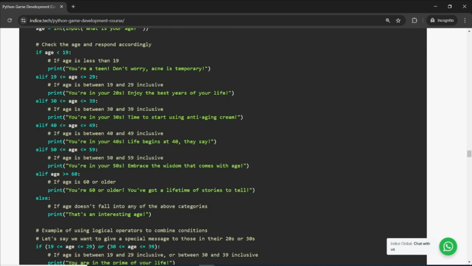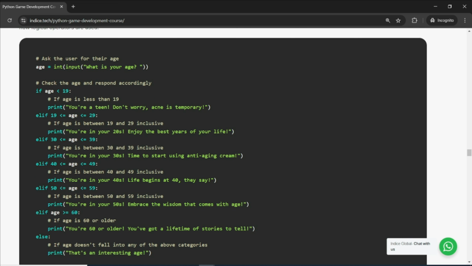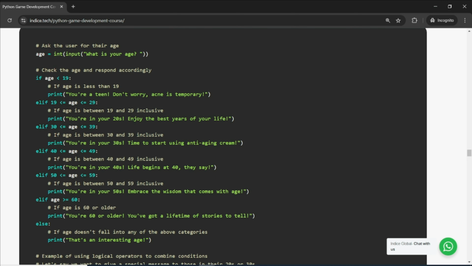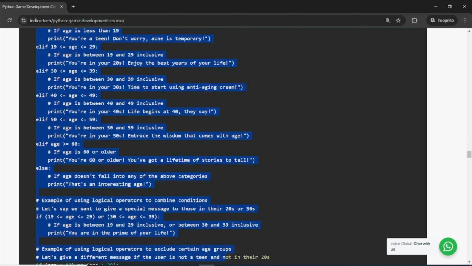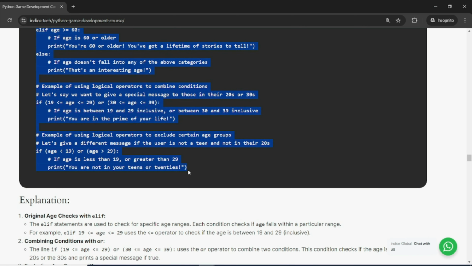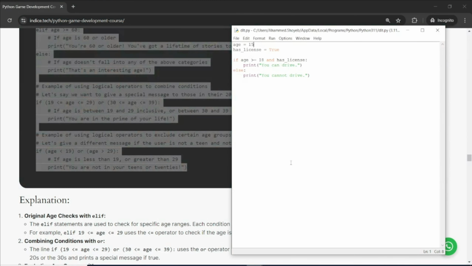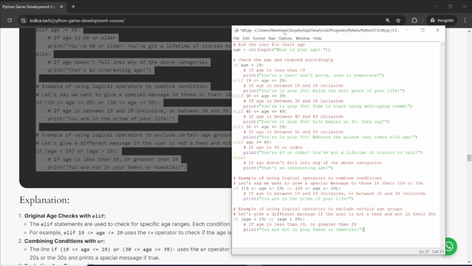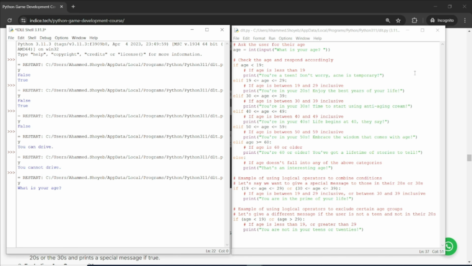So this is the complete example with all the concepts, all the control flow statements, if, elif, and else. Without saying further explanation, I would just copy the code from the top and see the outcome. Just the code only, Control C, and going to my Python file editor, then Control A, delete, Control V. So this is the code. If I just run, basically with this code, I have designed a question and answer game.